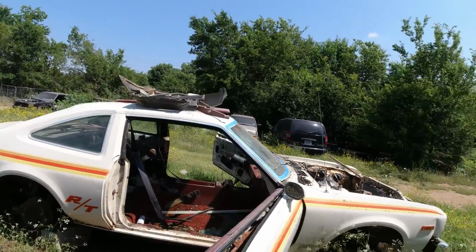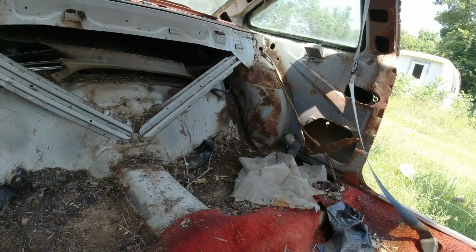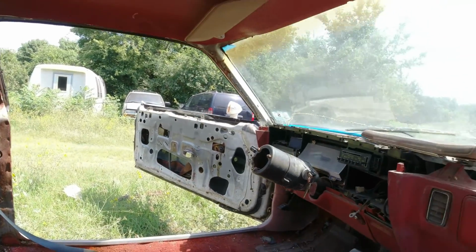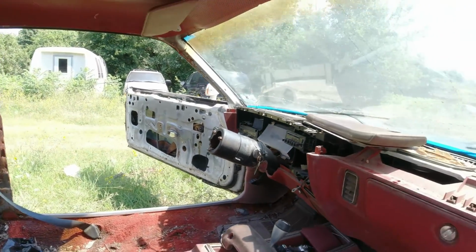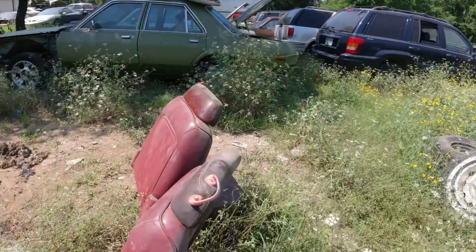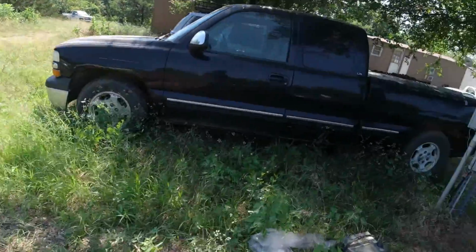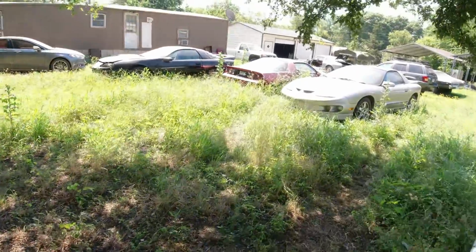Okay, I've been robbing parts off this other RT. All underneath the back seat was all a big rat's nest. I started taking off some of the trim and everything. I got that door open by taking the door panel off. But these are the buckets here. Of course, the passenger side needs to be recovered. And the other parts are over here. I've been cleaning up. I'll go over here and take a look.